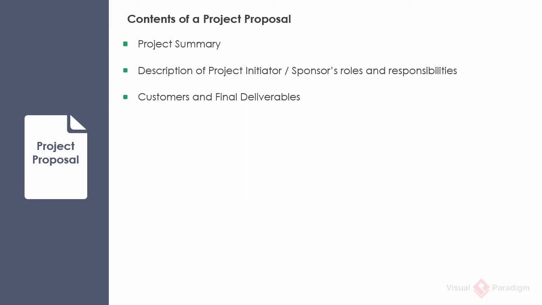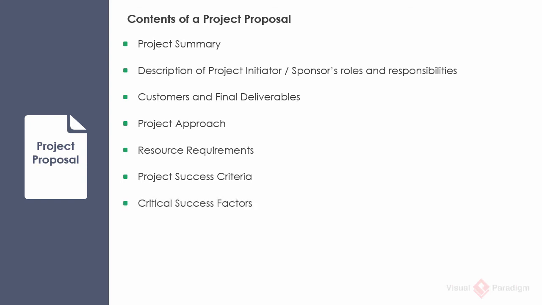Customers and final deliverables. The persons and parties who will benefit from this project, as well as the end product to deliver. Project approach describes the strategies that enable the project to be planned, executed, and completed. Resource requirements. Identify the resources and skills required to complete this project. Project success criteria. The principles or standards used to determine or judge project success. Critical success factors. The factors that must be in place to ensure success of the proposed solution.